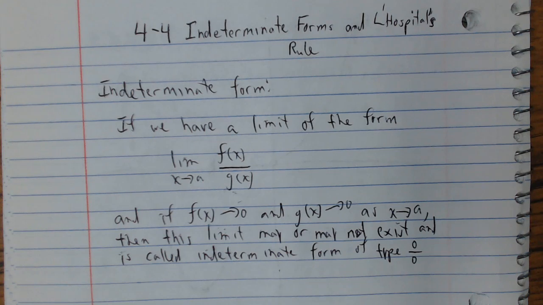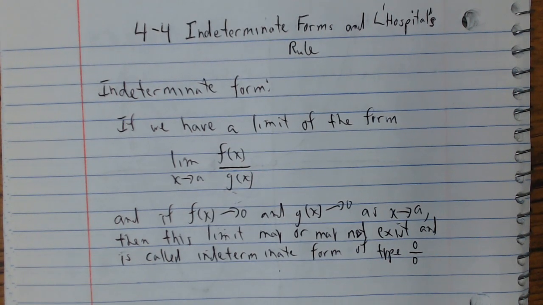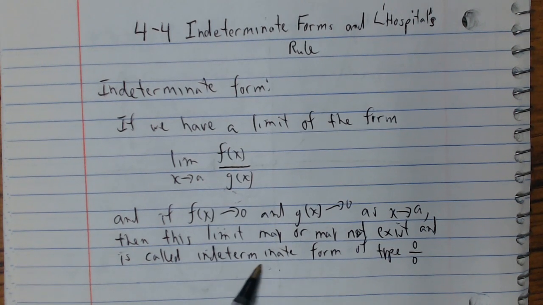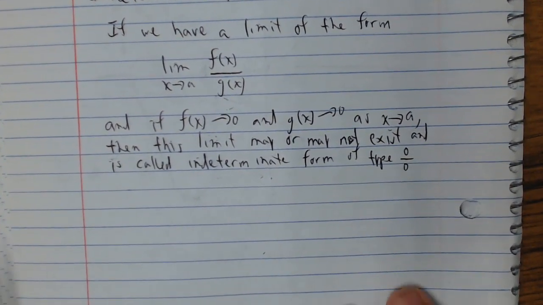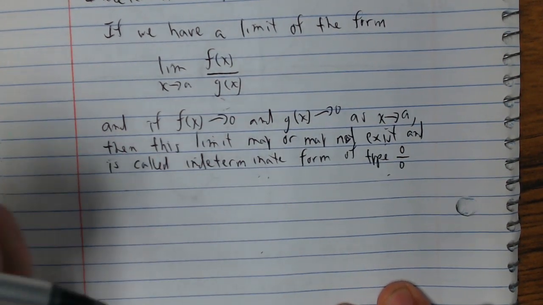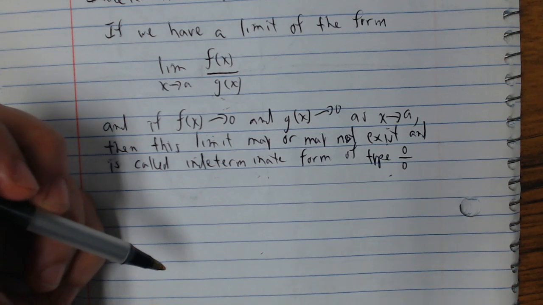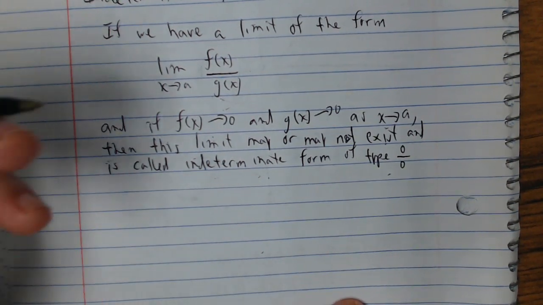So basically, why is this indeterminate? Because when we have something that's 0 over 0, we're saying, look, this limit may exist or it may not. That's why it's indeterminate. We don't know yet, so we need to figure this out. Before we go any further, the only type of indeterminate form we know right now is if you get 0 over 0. There is one more type I want to talk about, and then we'll introduce ourselves to L'Hopital's rule, and then we'll put that to use.